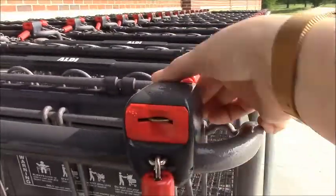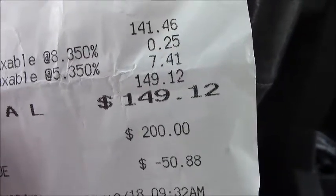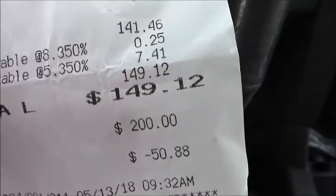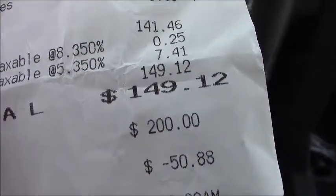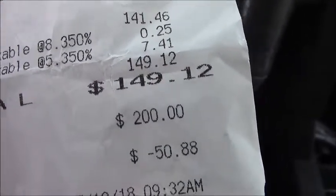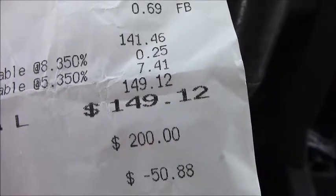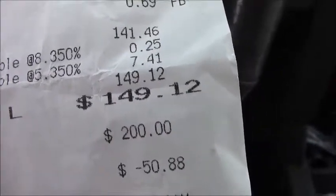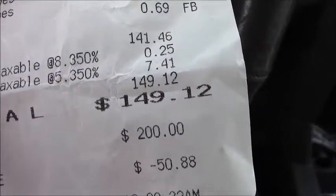It is 9:42 and I got a lot of things off my list and spent $149.12, so I'm doing good on my budget. I still need to go to Walmart and pick up some things — some of those are more expensive. I also need to get steaks at one of our grocery stores, which will be a little pricier, and I need to go get all my pans from the Dollar Tree.